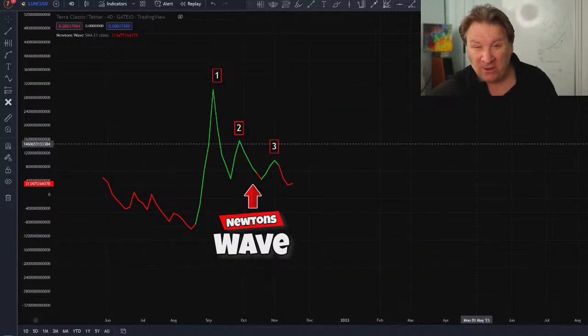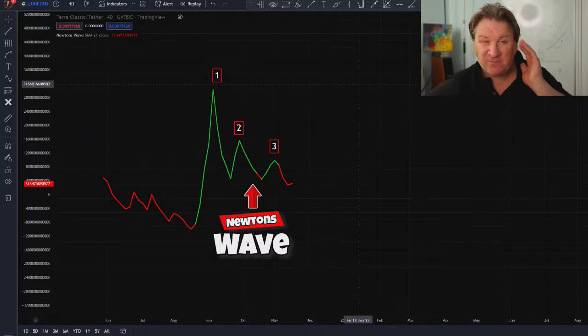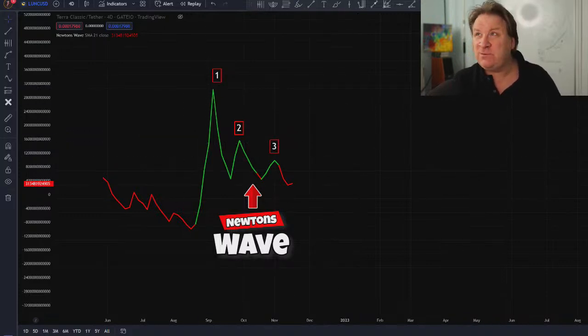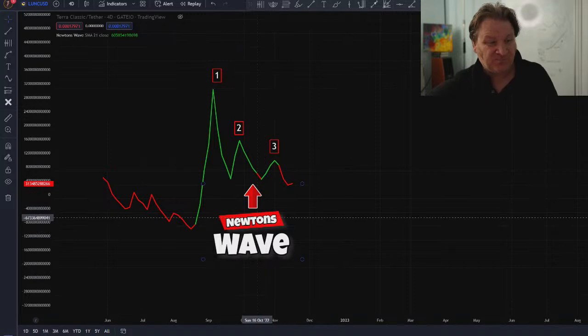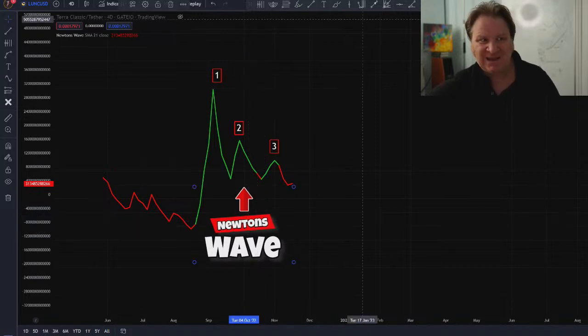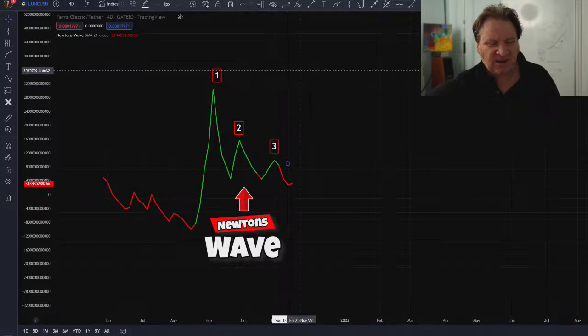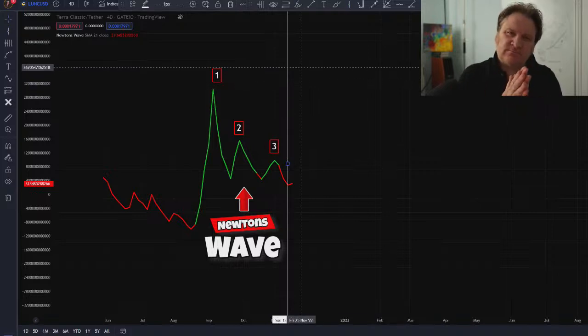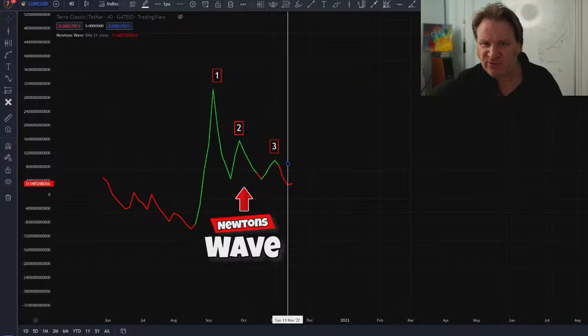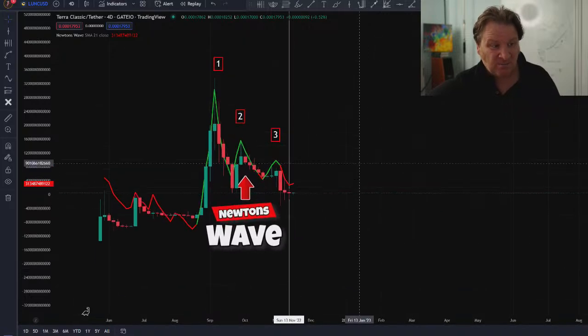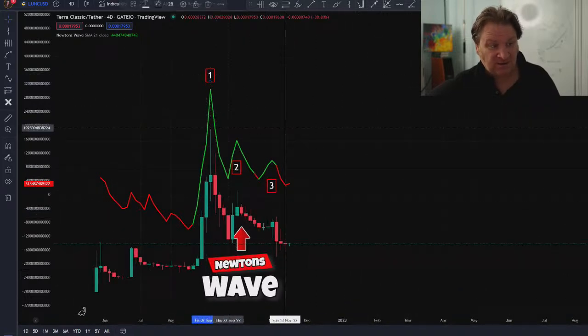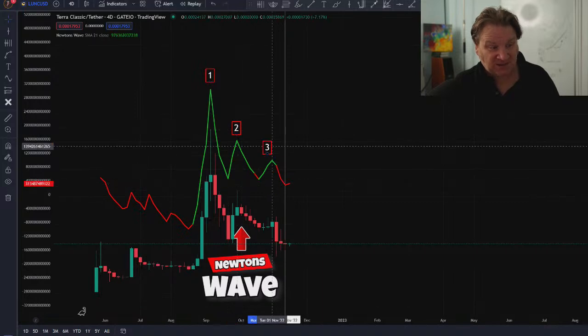So basically now, depending on what time frame you're on, you can actually work out where the crest is going to be and where the trough is going to be. For me, this shows quite clearly that Lunk has bottomed out. Let's bring the price of Lunk in. There we go. Lunk actually bottomed out on the 13th of November, and it's now starting its rise up to the next crest.